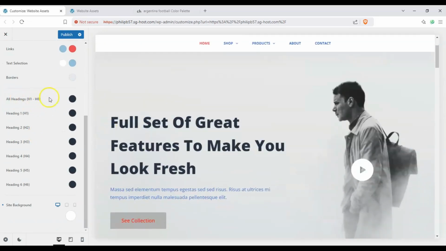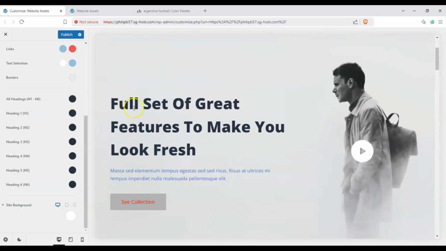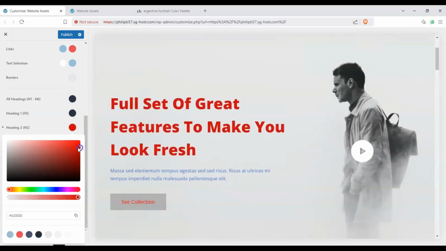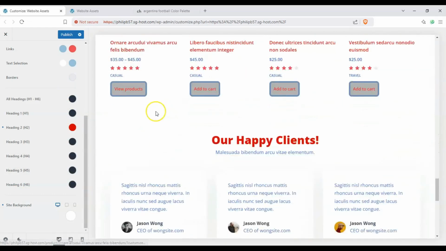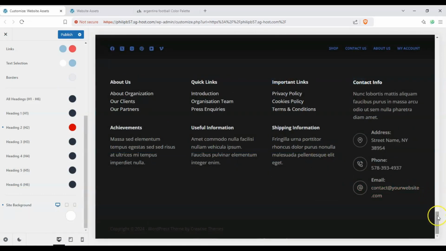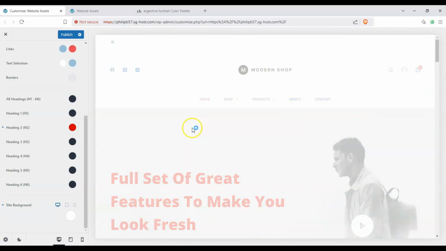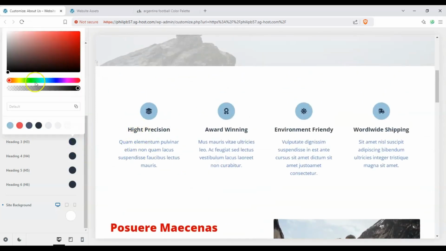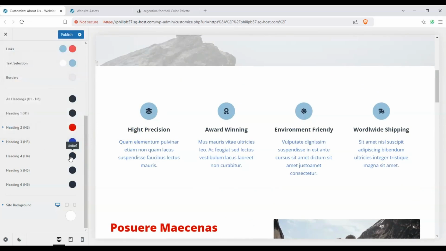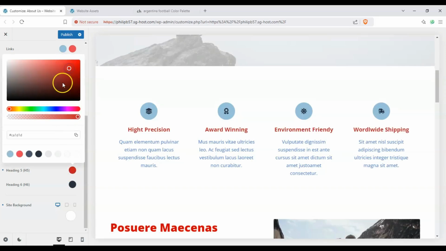Now, we have all of our headings here. You can see these big letters here, heading 1 through 6, and I believe these ones are heading 2, so I can change this to red. And that's heading 2 as well. And if we scroll down maybe, or maybe head over to a different page here, let's say our About Us page, if one of them isn't, okay, so these ones aren't red. Let's change this to blue. No. To 4. No. To 5. There we go. These are heading 5s.